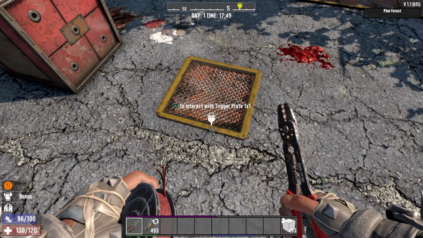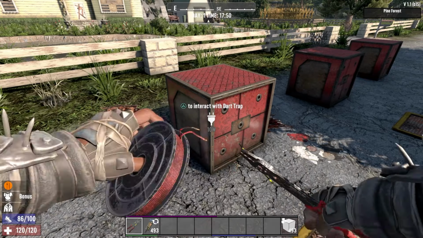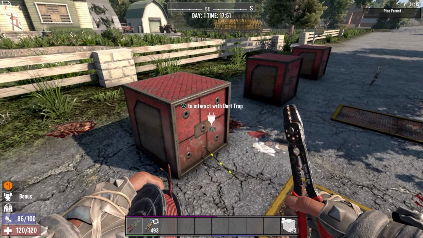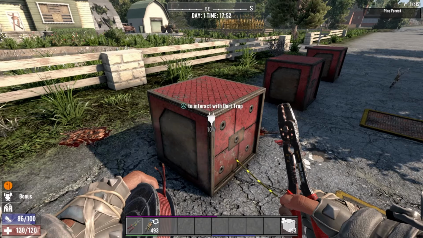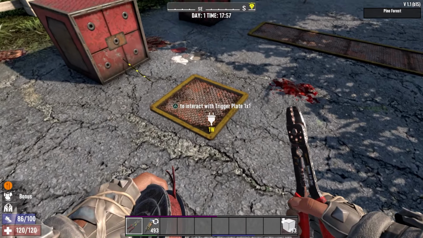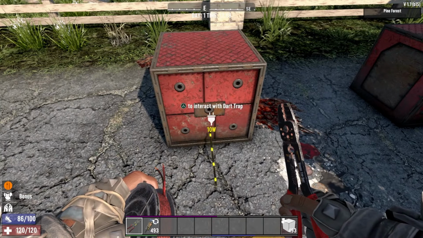We go from the trigger plate to the dart trap. You don't want to go dart trap, then trigger plate, because what you're doing is you're putting power to the dart trap. So it's going to automatically start firing when you turn the power on. This will only fire when you step on the trigger plate. So when you step on the trigger plate, you could hear that going.